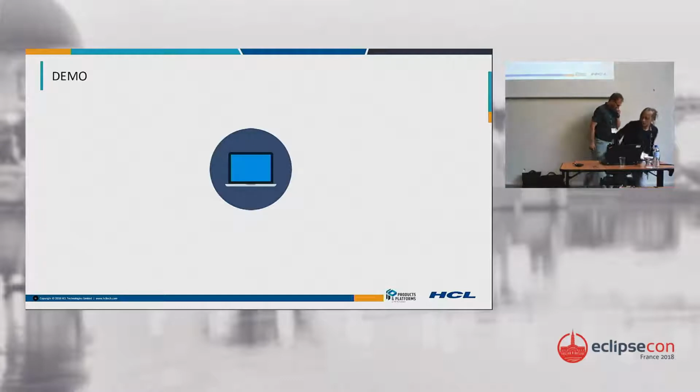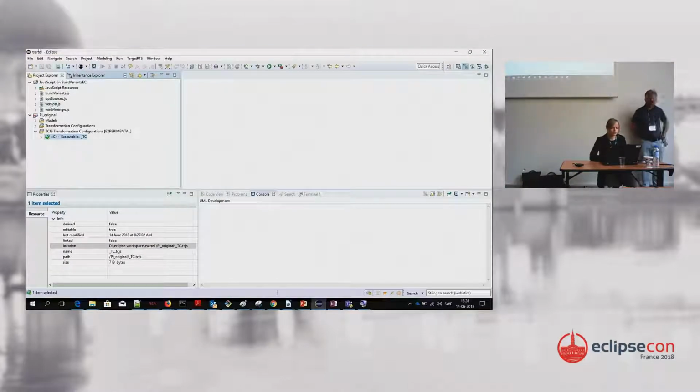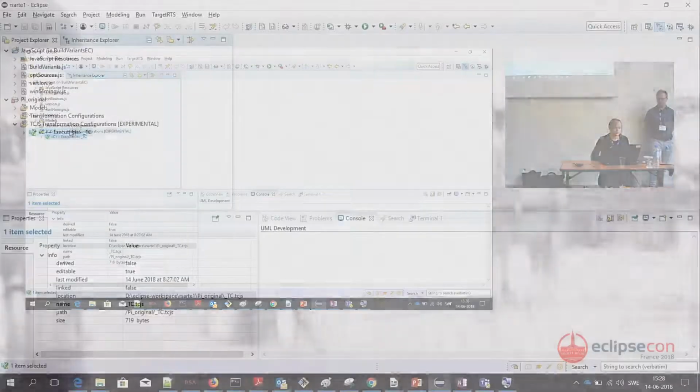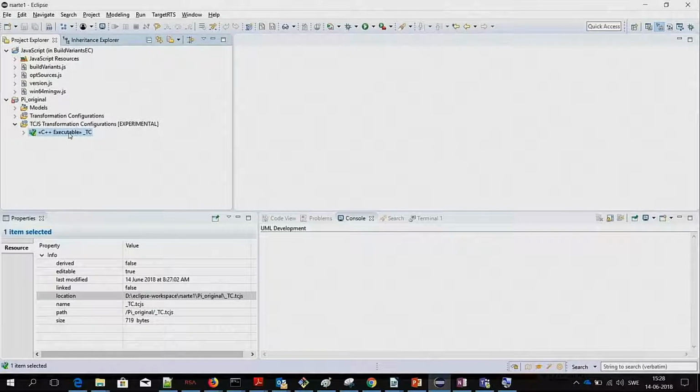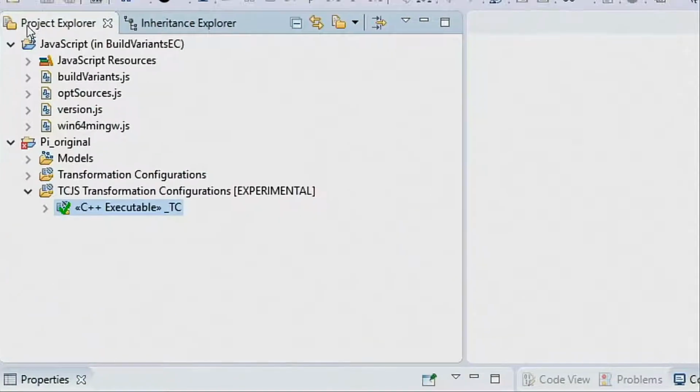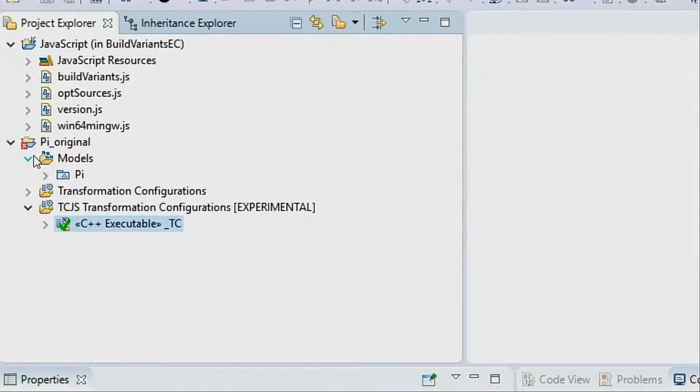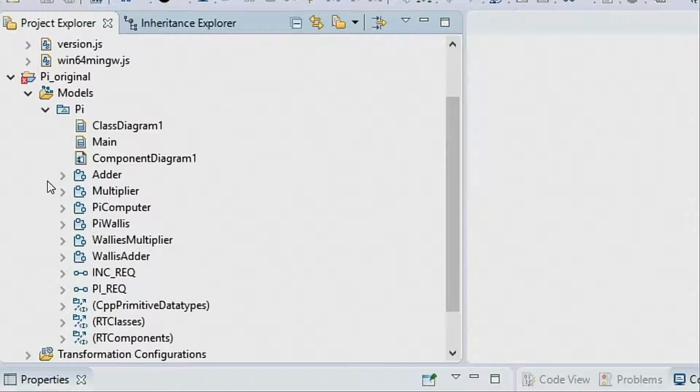Okay, so I think now there is time for a quick demo, and this is a really simplified case, just to make it really simple and understandable how this can be done. So a few words about my workspace in Eclipse. I have my models here, and just to demonstrate to you, I have the P computation modeled in two ways using the Mattias and Well's product.